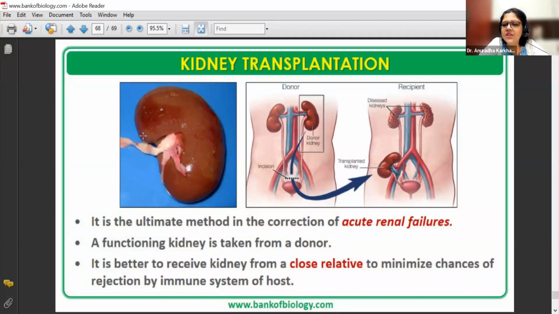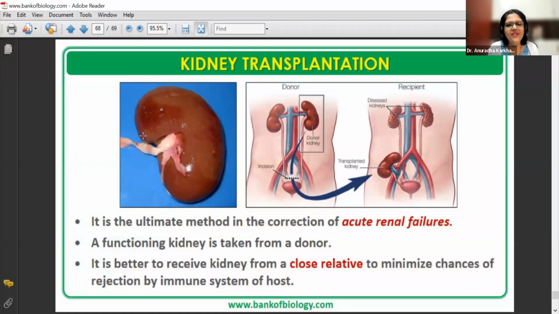How many times does a person need to go for dialysis? It depends on his health condition. Sometimes once a week, or if it is more severe, twice a week, and if the condition is very bad, even thrice a week. The person does not get admitted. It's a matter of only one to two hours. The person just goes there as a daycare and comes back home. Yes, Vedant, exactly.